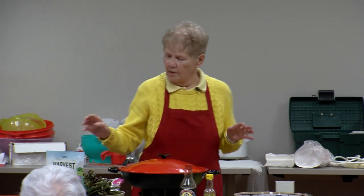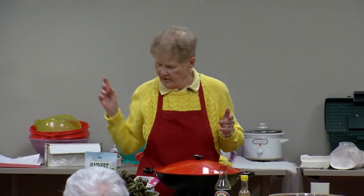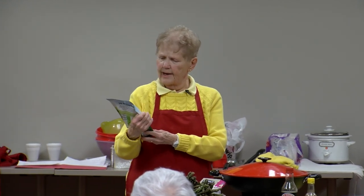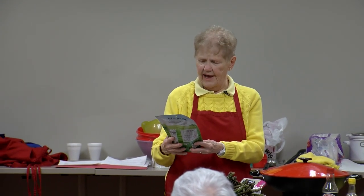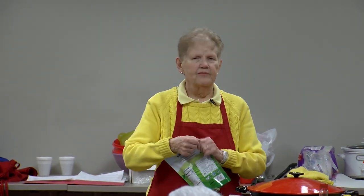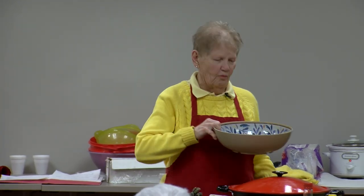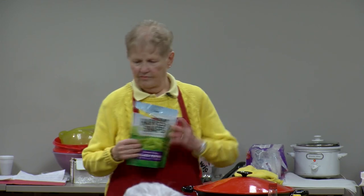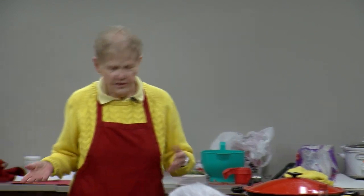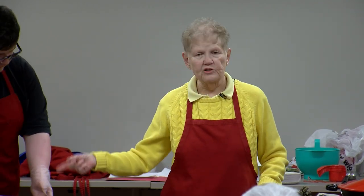Then we're going to do stir-fried peas — again, spring — and asparagus. I did find Harvest Snaps baked green pea snacks, cracked and spicy black pepper, gluten free. They look like dried up old peas that you would not want to eat, but we will today. Springtime also is the time for strawberries, so we're doing chocolate-dipped strawberries. I've dipped some and we have more that we're going to dip into chocolate.